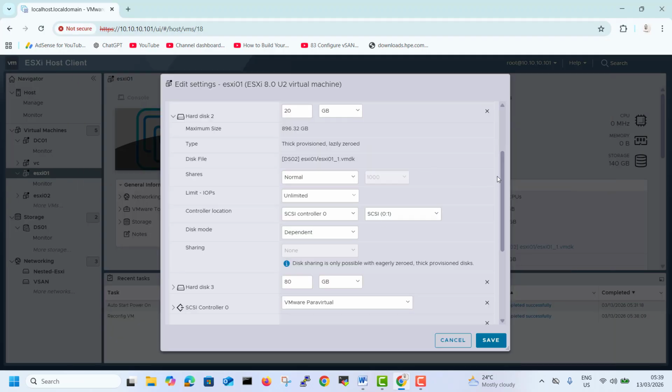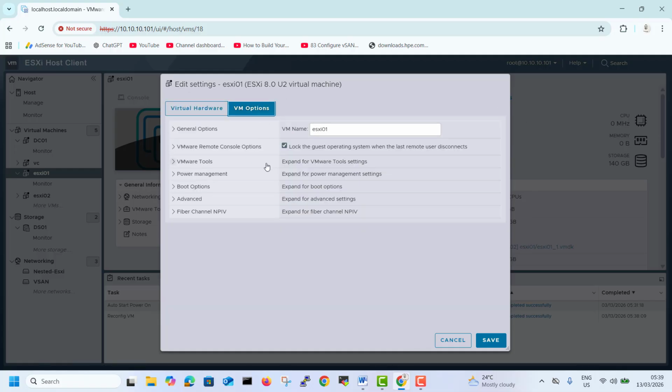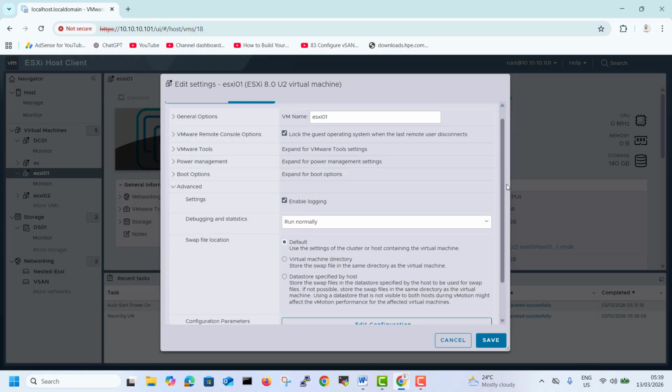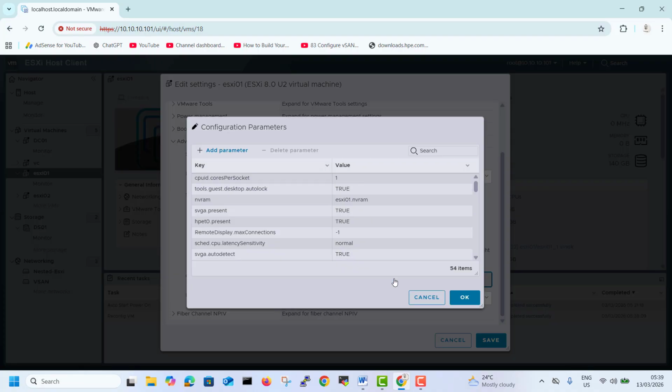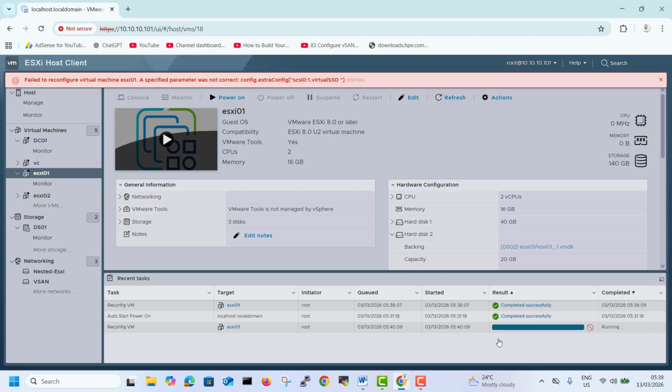So we will go into the machine settings, VM options. In the VM options, we will go to advanced. In advanced, we will come down to edit configuration. In the edit configuration, we will add parameters. Add. So you will see at the end, we have to copy here, paste, and here the value is 1. 1 means it's on. Turn this on as a flash drive, SSD. Okay. Save.